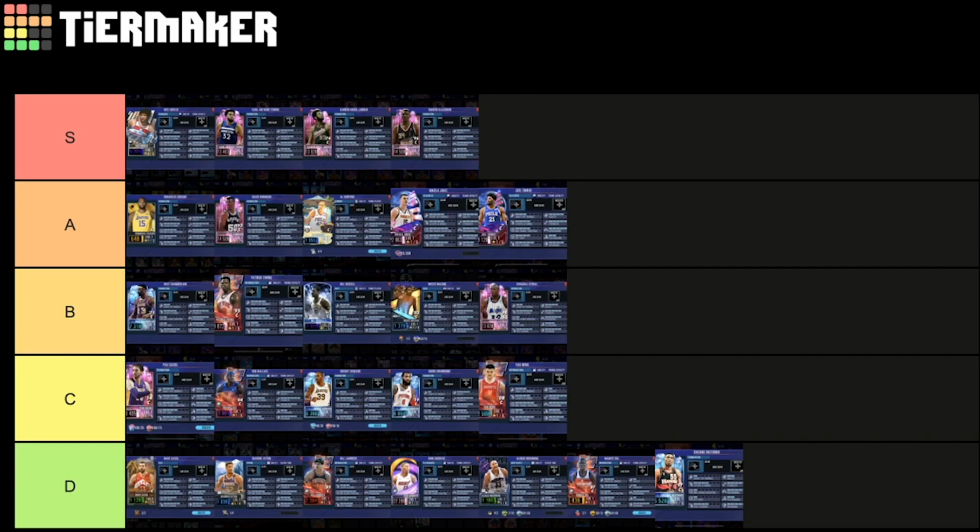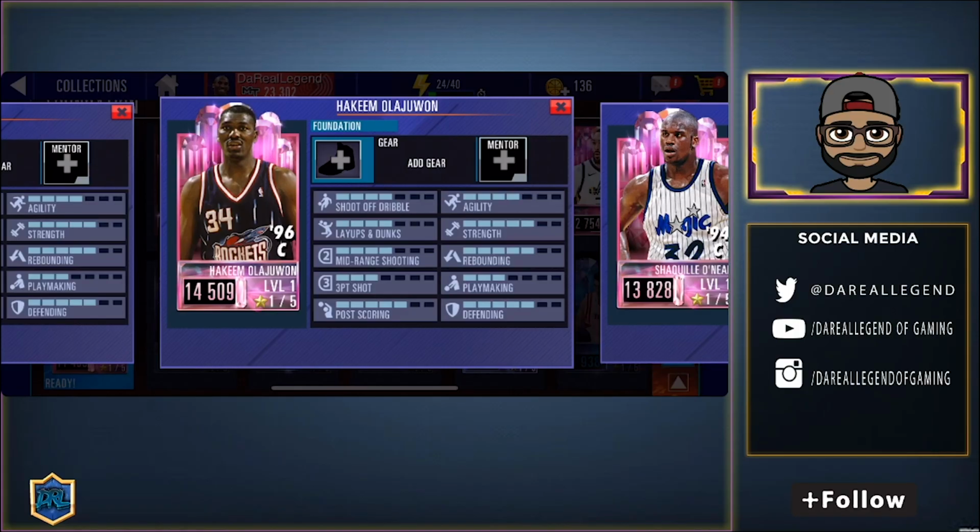Now, the last center, and I saved this one for last because he is my favorite, and that's Hakeem the Dream Olajuwon. The Dream has the smoothest gameplay for a center. He is fast, he can score in the post, strong defender, great rebound, and aside from what the stats show, he is an incredible passer and has a very strong mid-range. So that is the tier list.